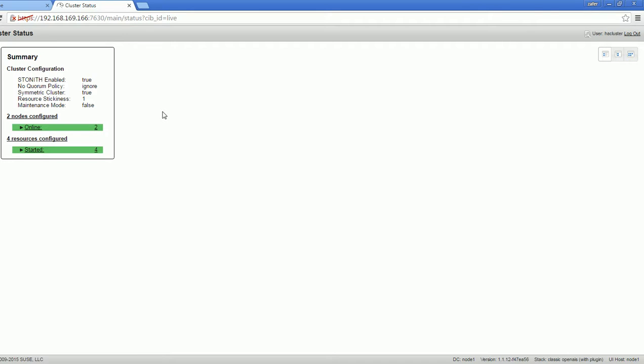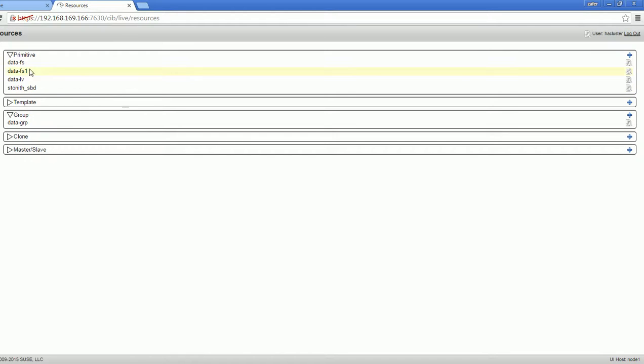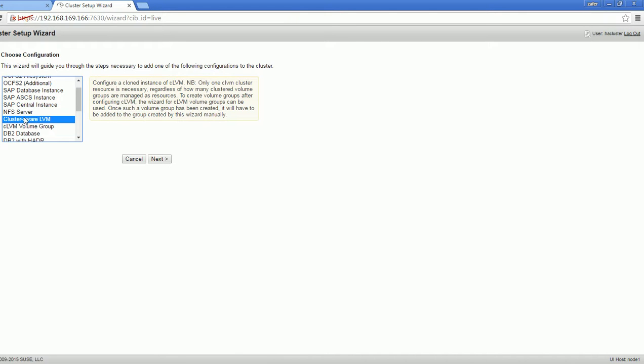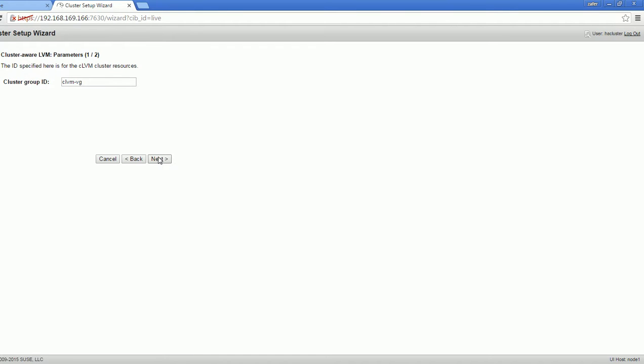Okay, so this is my Hawk, and in Hawk I'm going to create a cluster aware LVM. So I just click on cluster aware LVM. Next. It is default. You can specify the name which you want. Next.